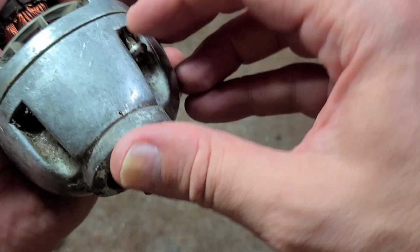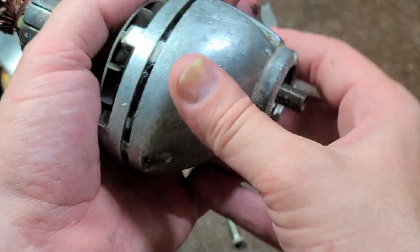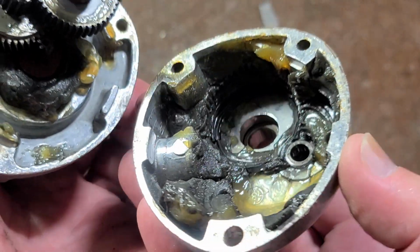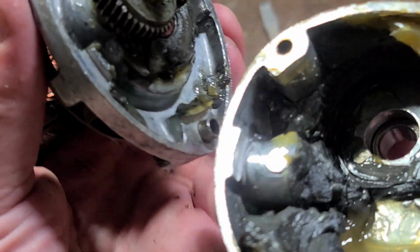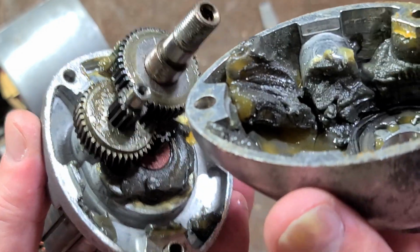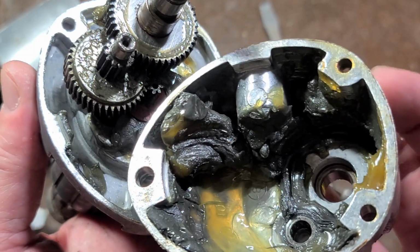We can't get this gearbox apart. We do see a collar right there that acts as an alignment peg. So if you disassemble it and reassemble it, the gearbox stays precisely aligned. We can see something that's common in these types of tools, which is that they'll use a helical cut gear on the motor and a straight cut gear on the second stage, just because it's spinning slower, so they don't have to worry about as much noise. But obviously we heard it is noisier than the Milwaukee, and it helps save a little bit of money.